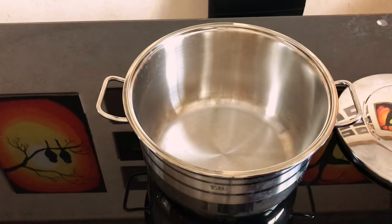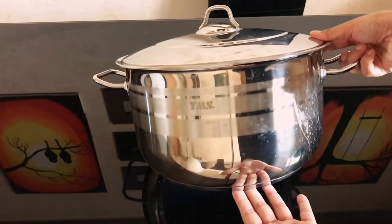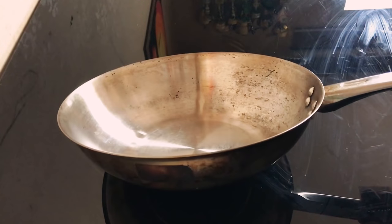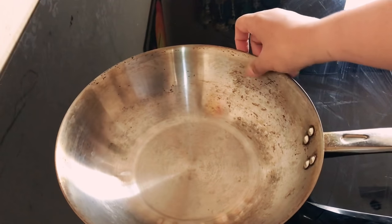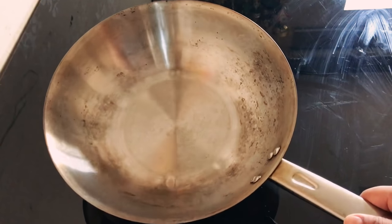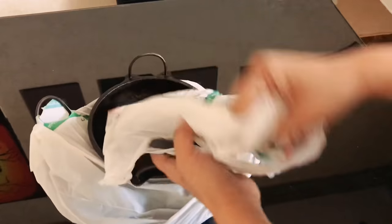The reason I use mostly steel is to avoid nonstick and aluminium. I can't completely avoid nonstick — for frying fish, steel may cause sticking — but I try to stick to steel and iron for most of my cooking, and even clay pots. This one steel pan I use for deep frying doesn't stick to the bottom and is very good for deep frying, though the inside has gone a little black even after scrubbing.